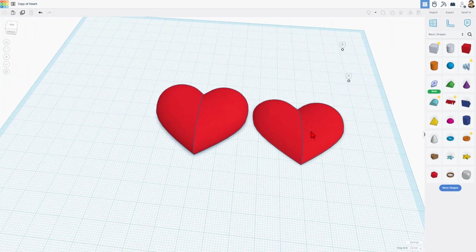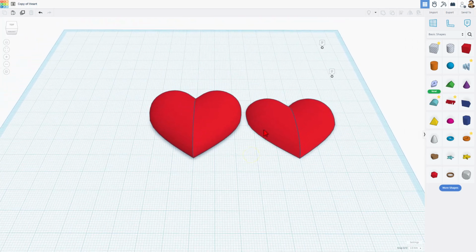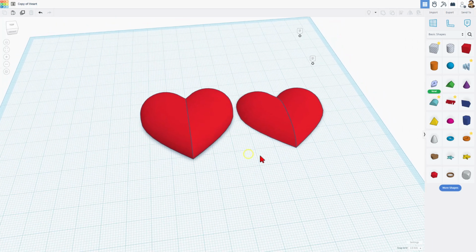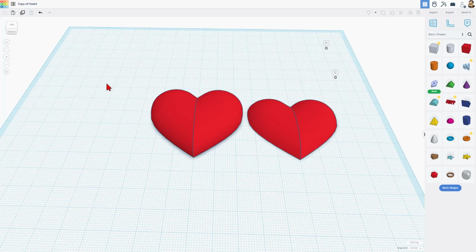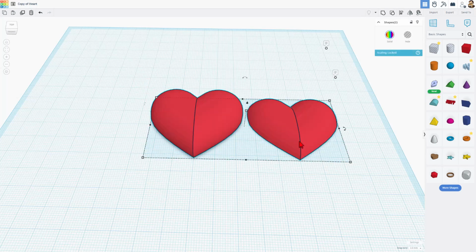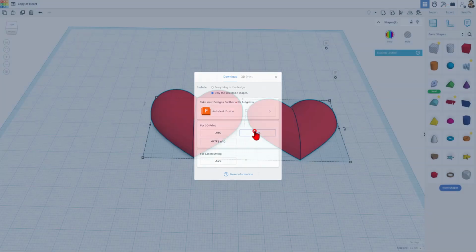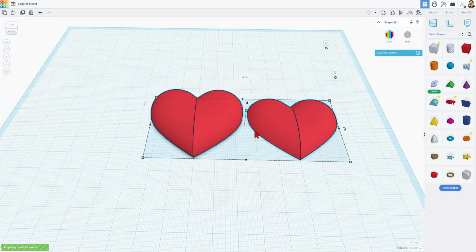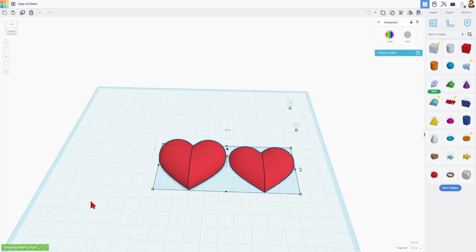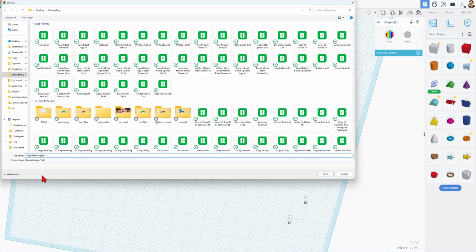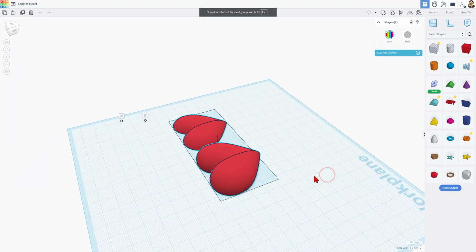If you wanted to add a word on top of this, of course you can. I'm gonna leave mine super simple and let you guys have fun and make them super awesome. Of course, to send it to the printer, you simply select them, choose export, selected shapes, and it's gonna be an STL. Of course, it does take a moment to export. Those little shapes are complex. And of course, I'm gonna save it in my 3D modeling as Fidget Heart ZDP.